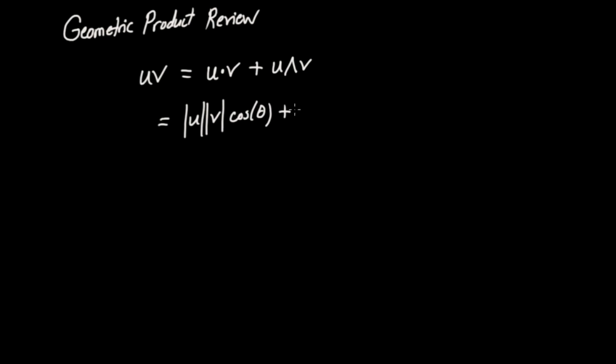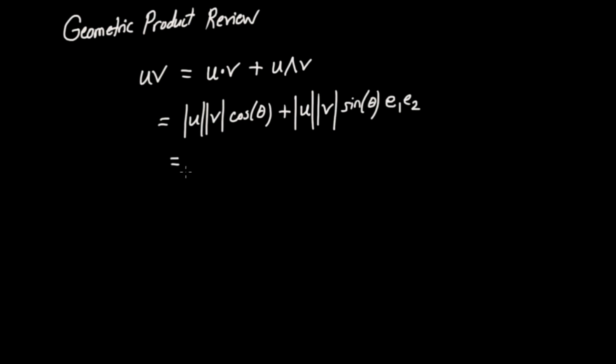Let's also review the geometric product of two vectors a little bit. So let's say I have some vector u and another one v. I take the geometric product, uv. Remember that the geometric product of two vectors can be written as u dot v plus u wedge v. Also remember that u dot v can also be written as the magnitude of u times the magnitude of v times the cosine of the angle in between them, theta. And also that u wedge v can be written as the magnitude of u times the magnitude of v times the sine of the angle between them. I think we covered this fact in the trigonometry video. So I have this scalar times the unit bivector e1, e2.